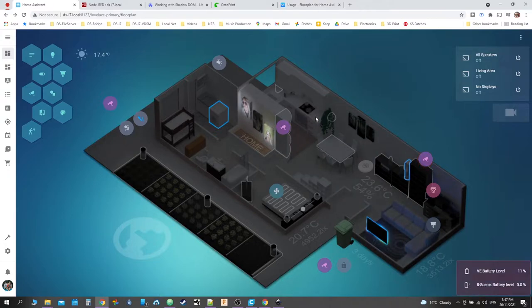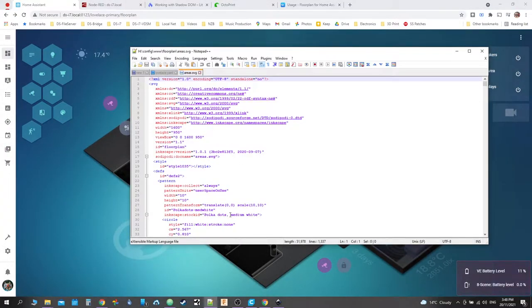doing it this way. It also means that if you're doing it linked, you're not loading irrelevant data. Meaning if this light wasn't on, this light wasn't on and so forth, then it's not downloading that kind of data. Whereas the SVG with it embedded will have to have that data already inside the SVG file, which makes it bigger and redundant. So choose what works best for you. This day and age, if you're working with local, embedding the images shouldn't be a bad idea, but that's just something to think about anyway.